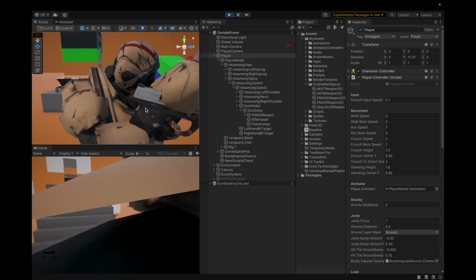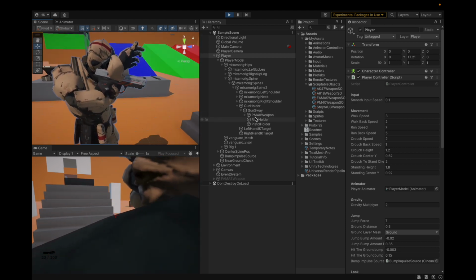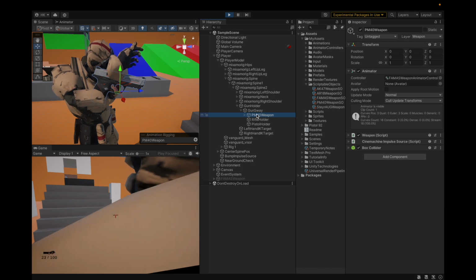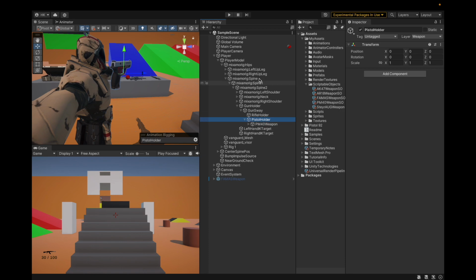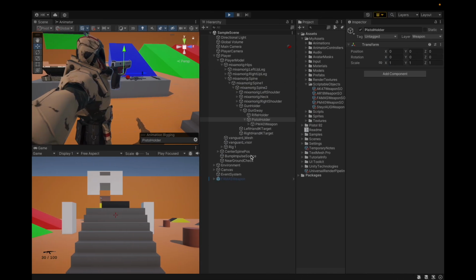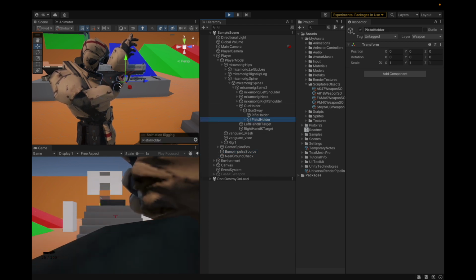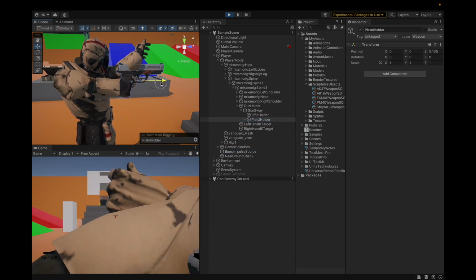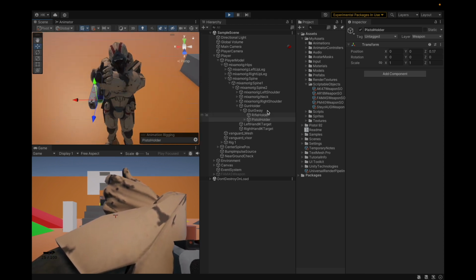Our camera is not in a good position, of course, because his hands are wobbling here and there. So the first thing to do was to come out of play mode and assign this in as a child of this one, so we can modify the pistol holder. I'm just gonna come here, set the scene to global and pivot. We can select the pistol holder, and I think the pistol should be somewhat there, but it's not positioning correctly.